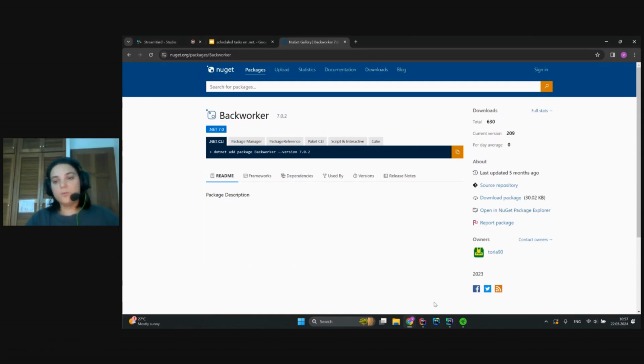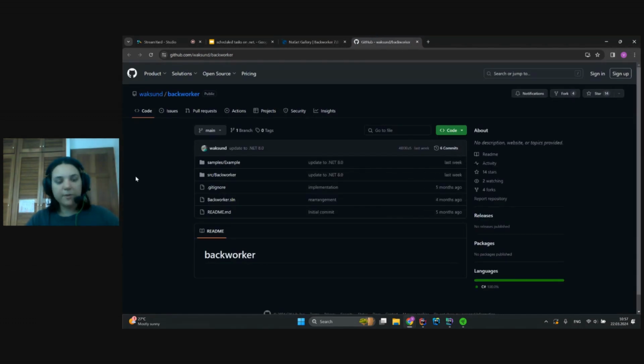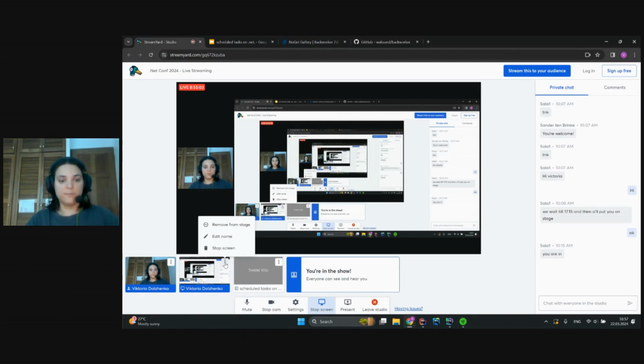Again, you can get this implementation from NuGet, or you can get it from GitHub. Here you will find an example and the source code for BackWorker. I updated it to .NET 8, and you can see this example.